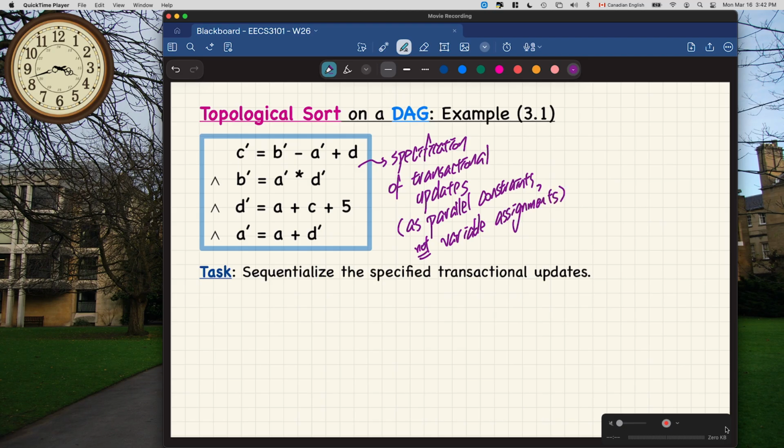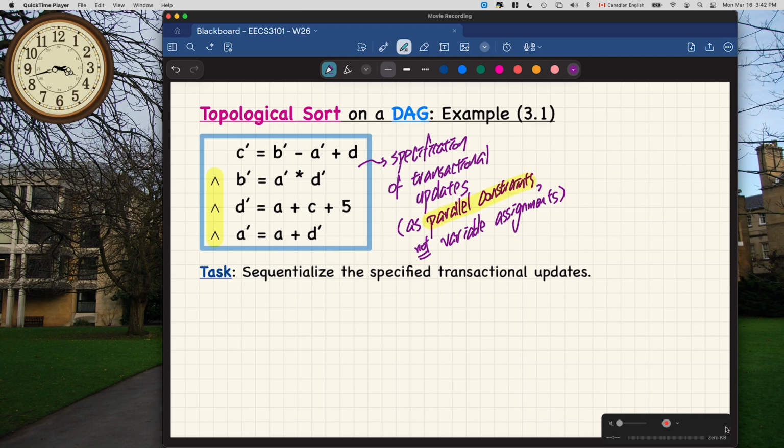Okay, let's get this one clear first. So we talk about parallel constraints. We have conjunction over here. And let's also clarify what I really mean by, for every variable we have A, B, C, D, right? What do I mean by A prime, B prime? There's some meaning associated with it.